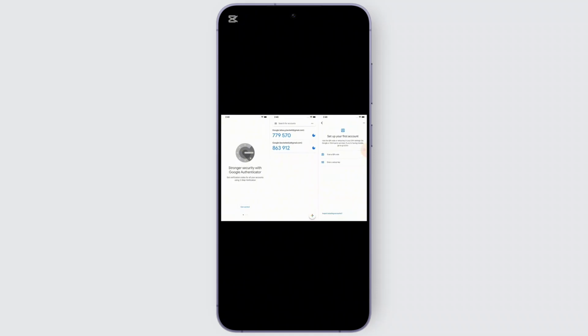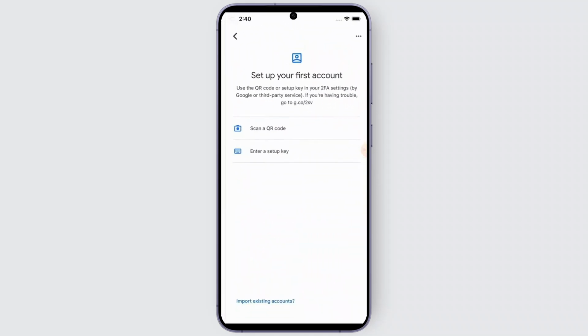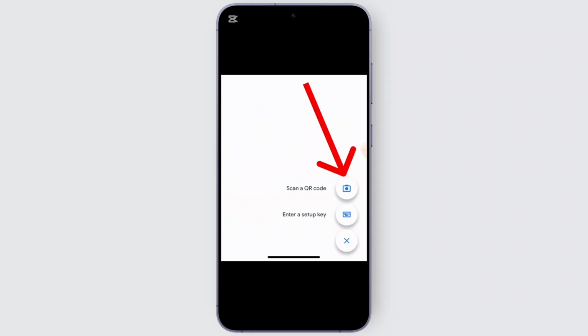So you're going to set up a key for one of your accounts, like one of the applications where you want to set the authenticator to, for example Binance. So when you go ahead and tap on this enter a setup key, you're just going to type in the name and you'll see something like this. So you can either go to the plus section at the bottom right and click on enter a setup key, or scan a QR code.